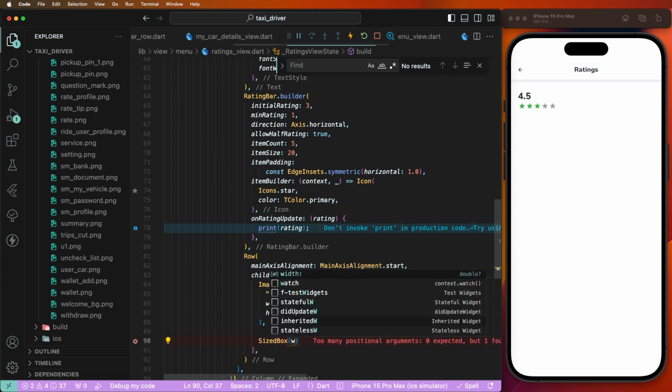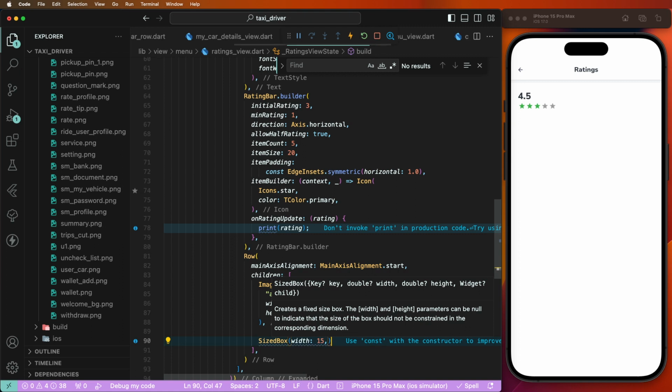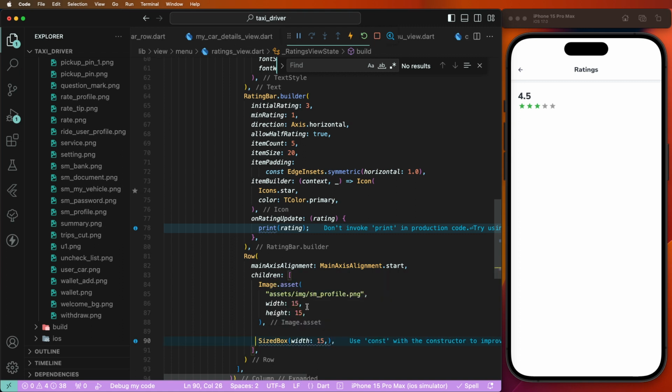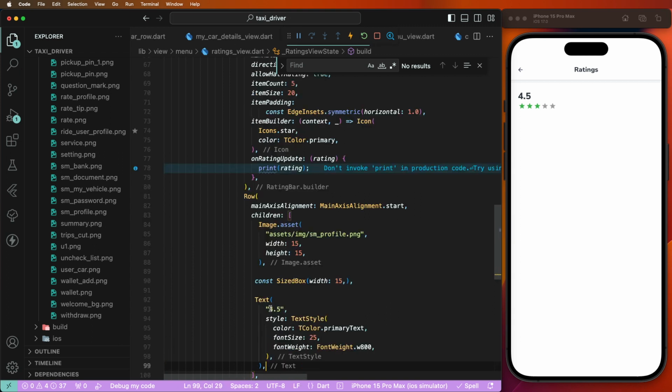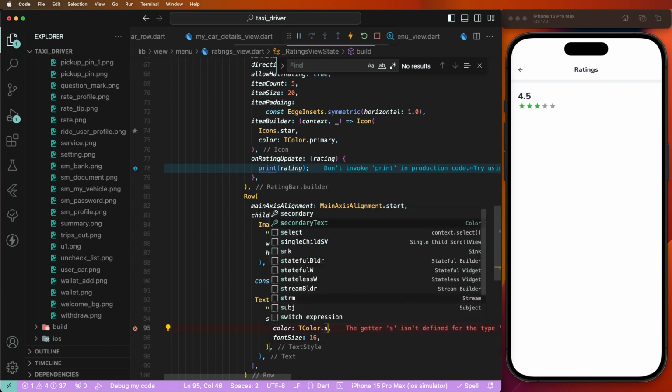Give this here, set this here, and set this to 16, and set the secondary text.